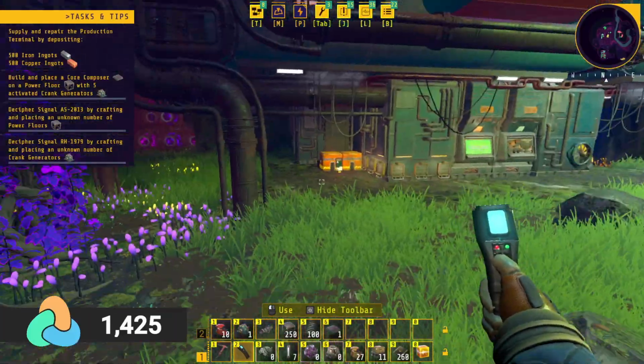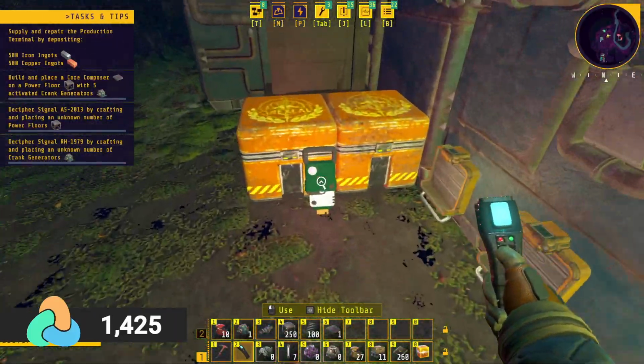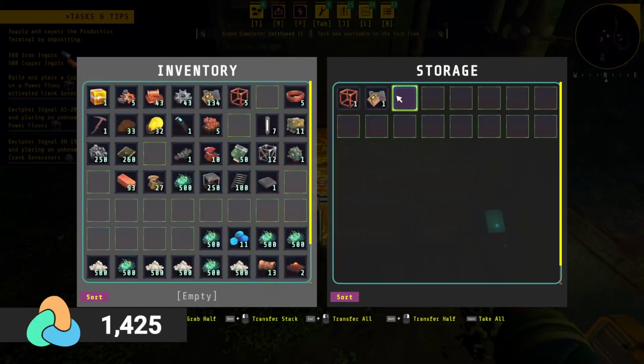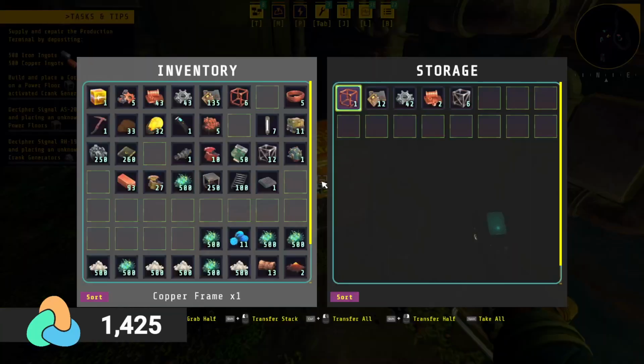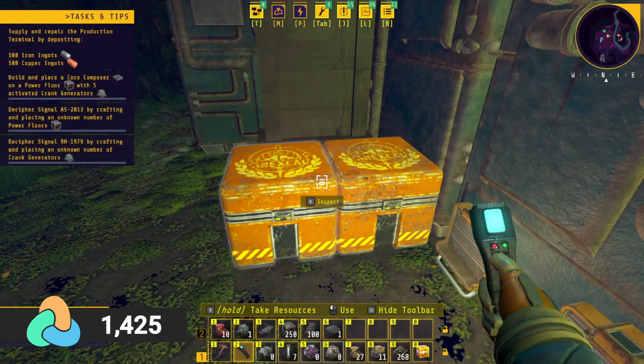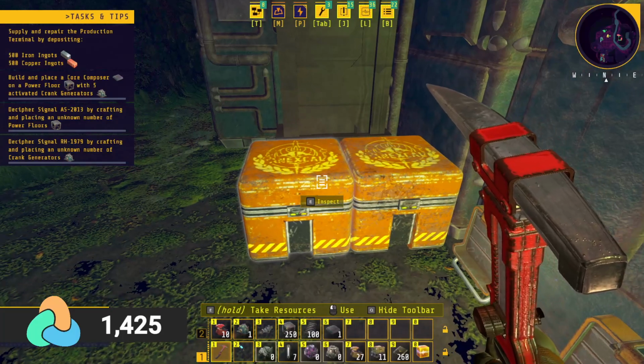Back in the world of Techtonica. What is this? Scan it. You. Give me stuff. I love free stuff. More free stuff. Let's go. I could just control-click to transfer all. I knew that. Can I disassemble these?